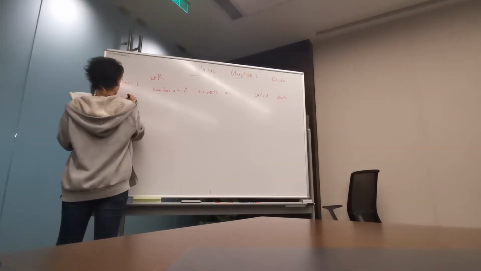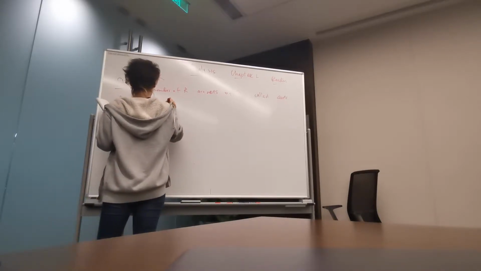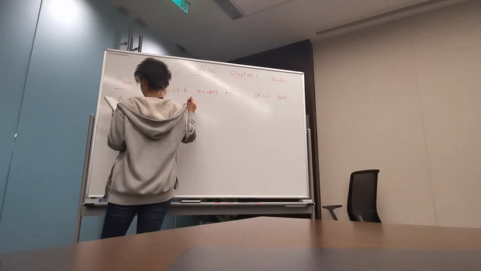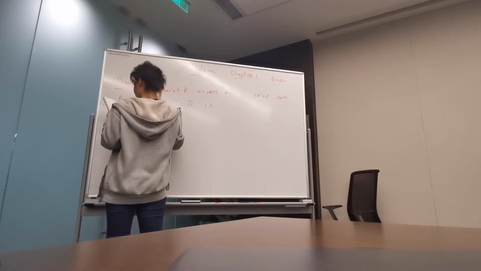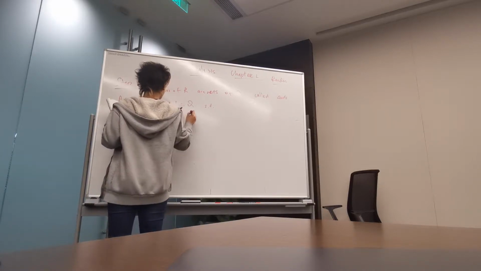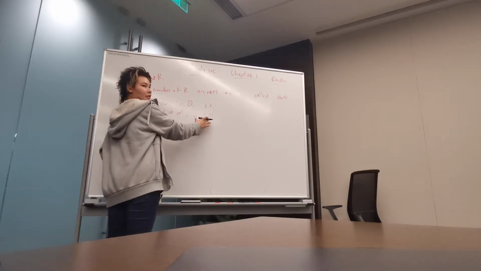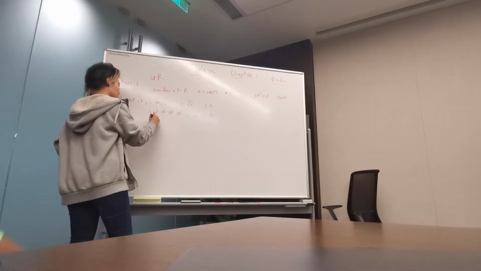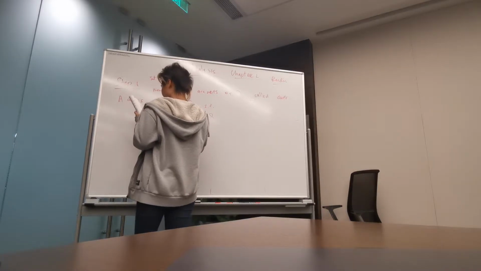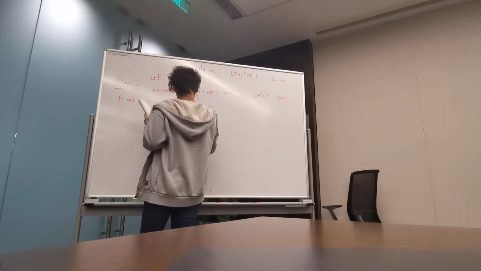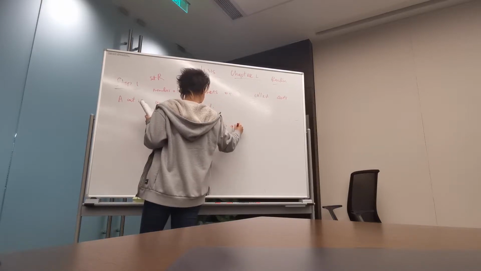Okay, a cut is just any set alpha in Q such that, first, alpha is not empty and alpha is not equal to Q. So it's a proper subset of Q, which is not an empty set. I mean, it looks reasonable. Second, if p is in alpha and q is less than p, then q is in alpha.